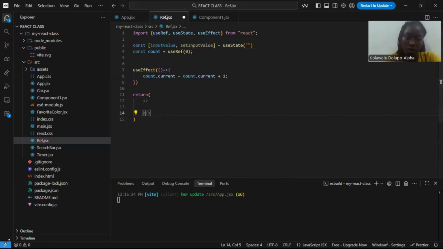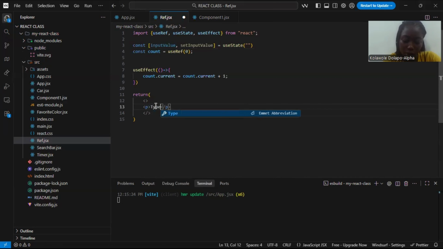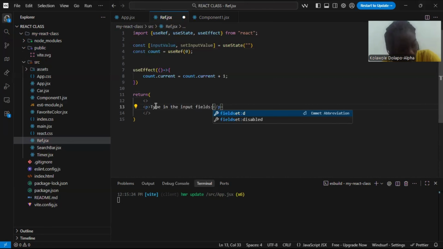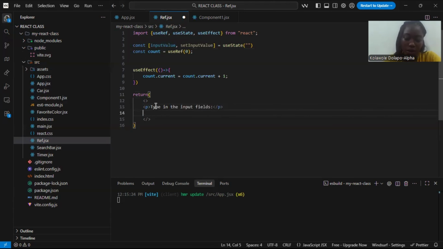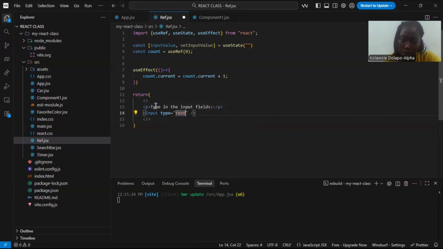Inside this return, we'll have a p tag, and inside the p tag we'll say type in the input fields. After that we're going to have an input, and inside this input the type will be text.